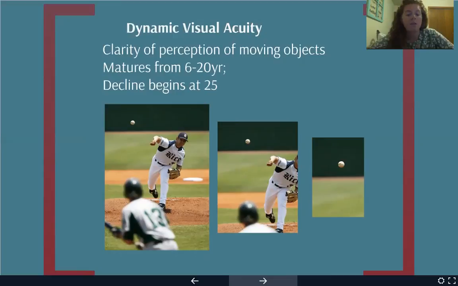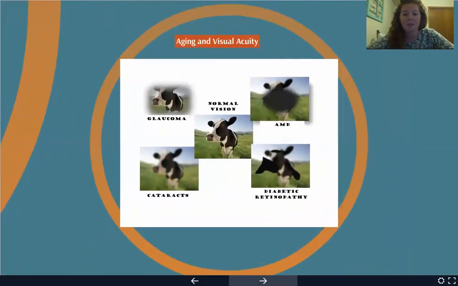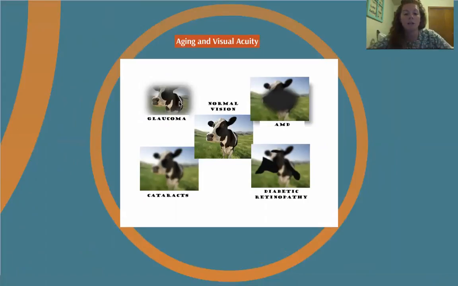So we know that things change with age. We know that movement becomes more difficult with age, but some of that is not necessarily just related to muscle strength or flexibility or agility. Some of it is related to sensory perceptual changes with age. Also with age, you may have several different diseases that are common. Glaucoma affects the peripheral vision, so kind of think about tunnel vision. You can see what's right in front of you, but the peripheral vision starts to get blurry.